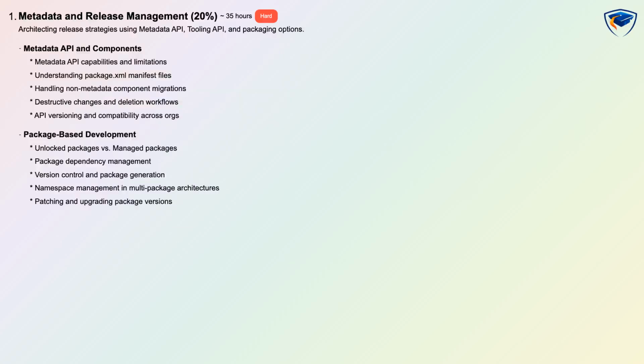Metadata and release management is 20% of the exam, rated hard, with an estimated learning time of 35 hours and a scenario-based assessment. You will learn to architect release strategies using Metadata API, Tooling API, and package options while understanding Metadata API capabilities and limitations and how package XML manifests control deployments.